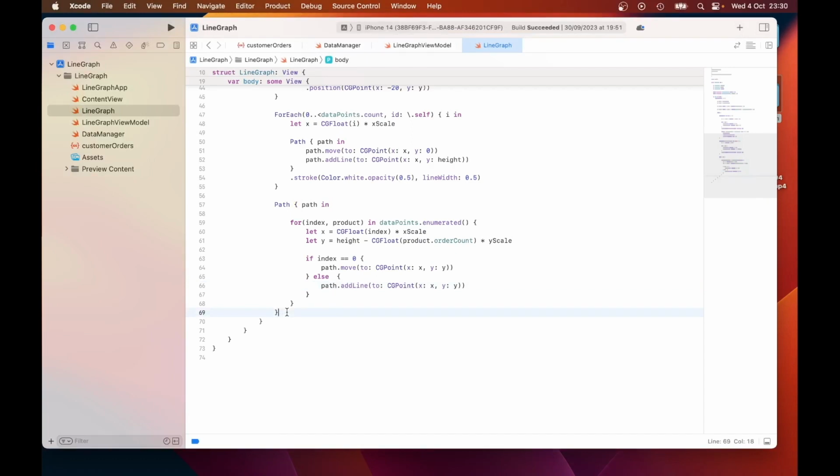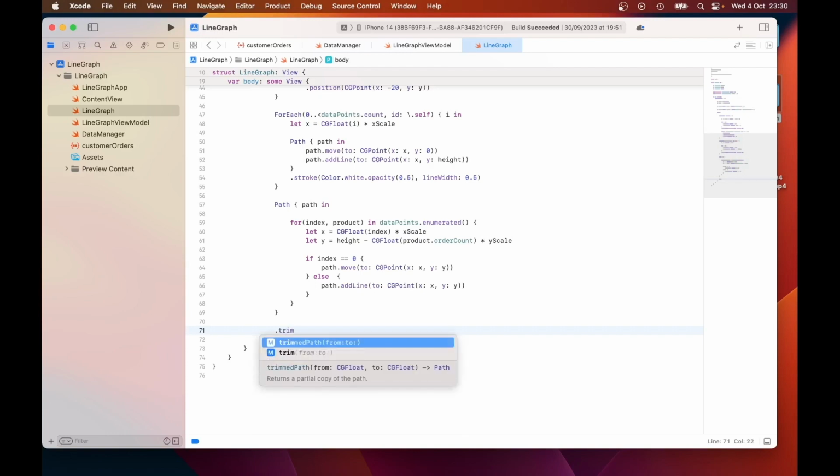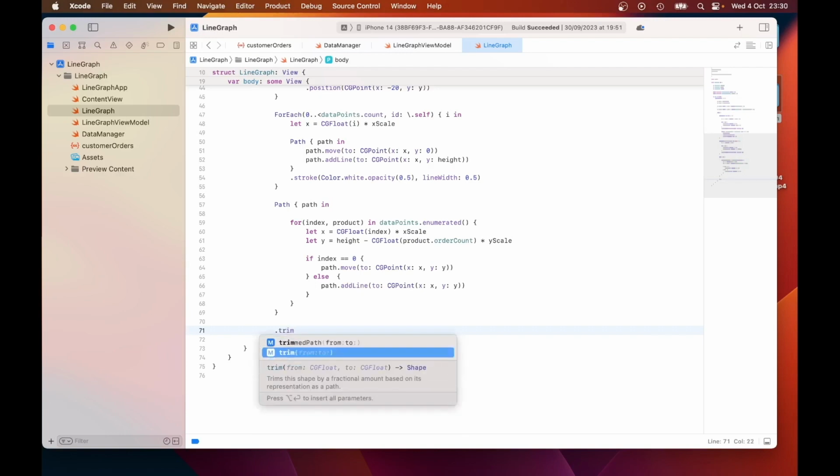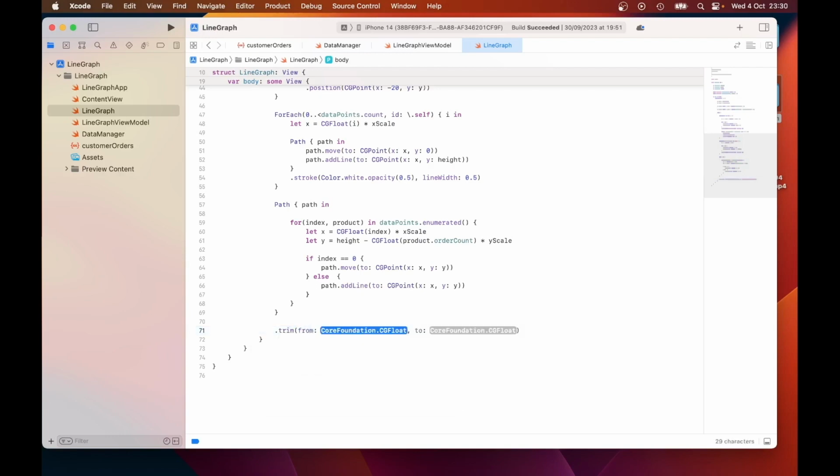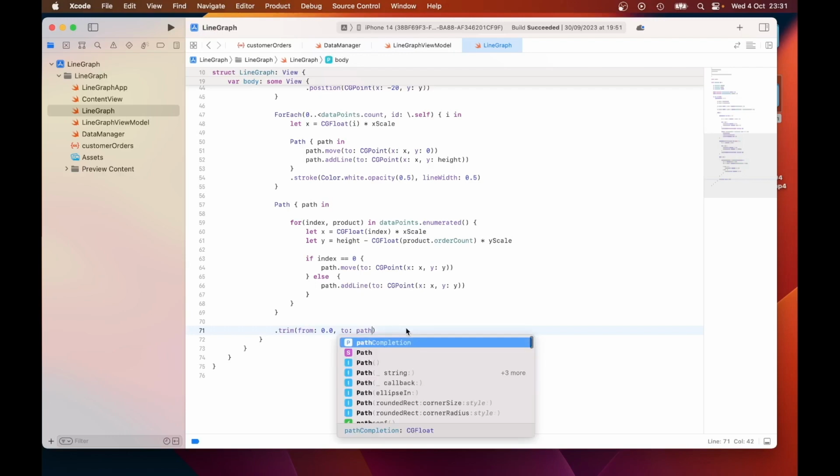After line 69, what we need to do is just type in .trim(from: 0.0, to: pathCompletion).